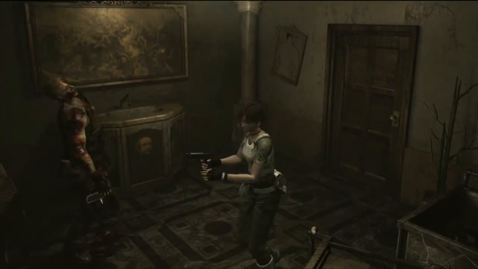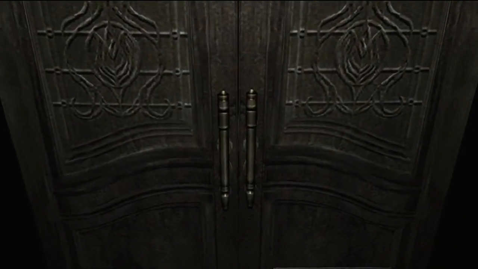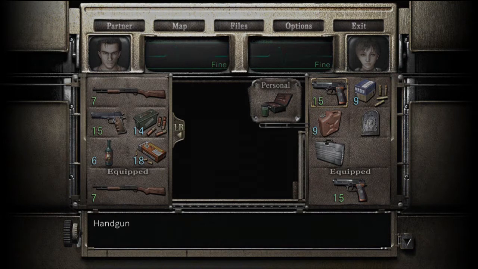Now, this is where my plan is either going to be genius or really, really bad. Run! It worked. That has saved me some trouble. Right, okay then. So... I need the grenade launcher. Shitting hell. Oh my gosh. I don't have enough space. I might drop the gas tanks, to be fair.